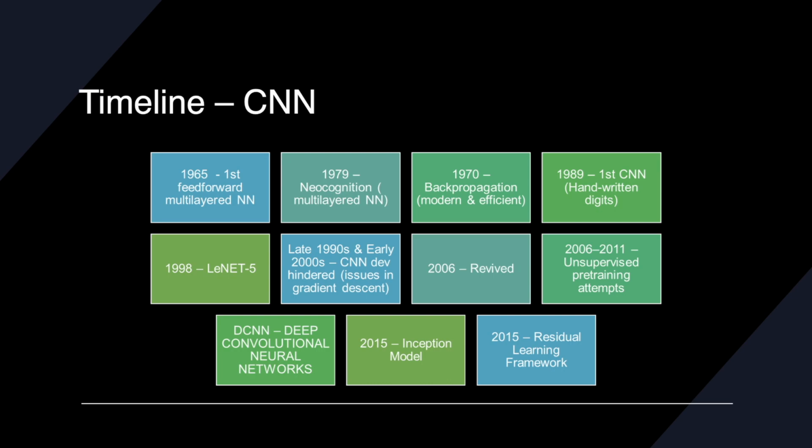In 1989, the first convolutional neural network was discovered and it was used for detecting handwritten digits. In 1998, LeNet-5 was a popular algorithm that attained astonishing accuracy in detecting handwritten digits. Well, convolutional neural network was discovered in 1989, and from then it stayed in sleep mode for the next 2 decades. Basically, it was because there were some issues that seemed impossible to be solved for 2 decades, and one of those was the gradient descent problem.